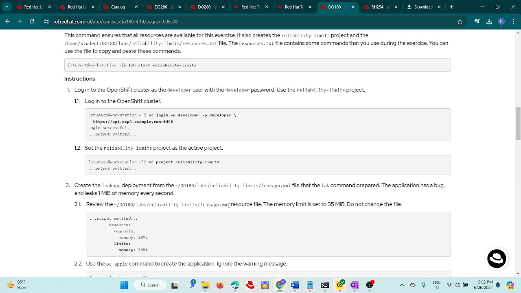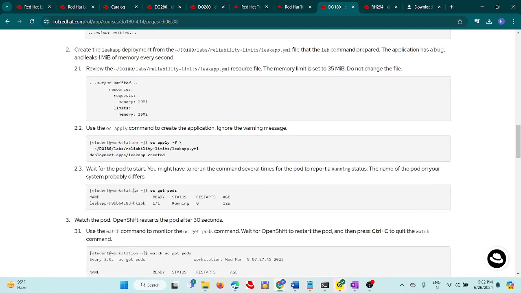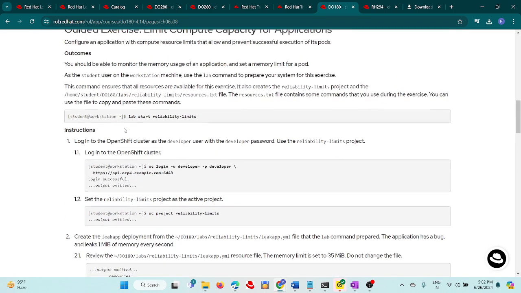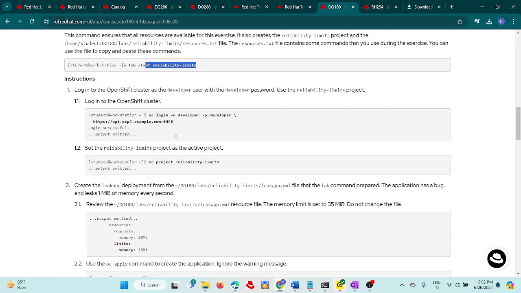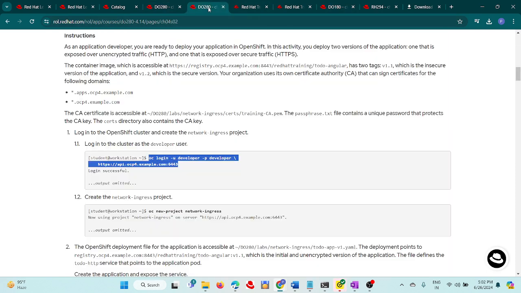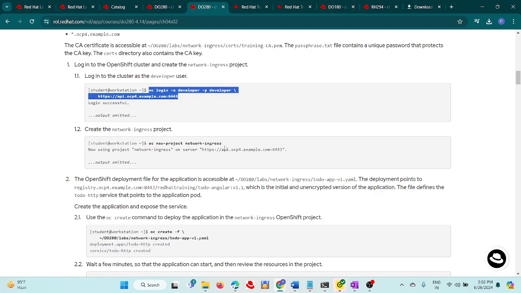You can do this lab for that, and understand how this lab, start reliability limits, works. Then you need to log in. All you have to do is get the deployment, and then check that. So suppose let's take this simple project.